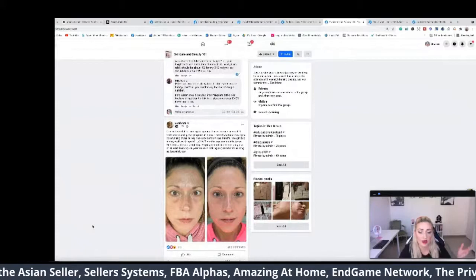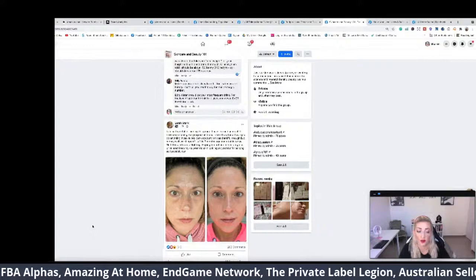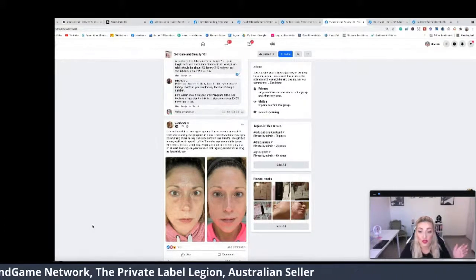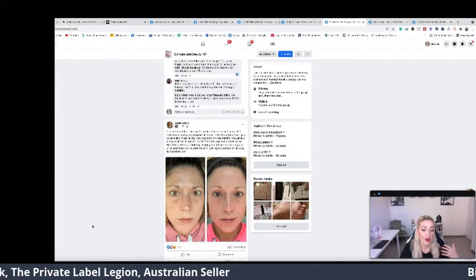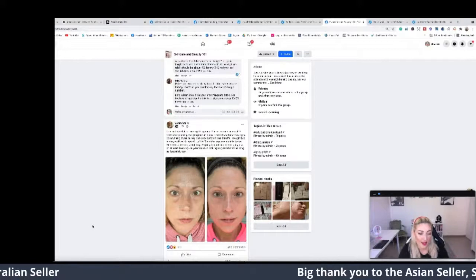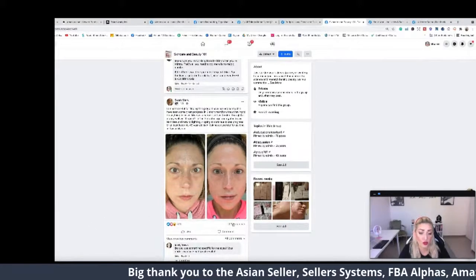So this is just an example of a woman saying that she's thankful for the group because she's been using this product and she's showing a before and after. No one can really prove whether she possibly was the owner of the product that she's using and doing it before and after. Like, how could anyone prove that, right? And there's 203 comments here.